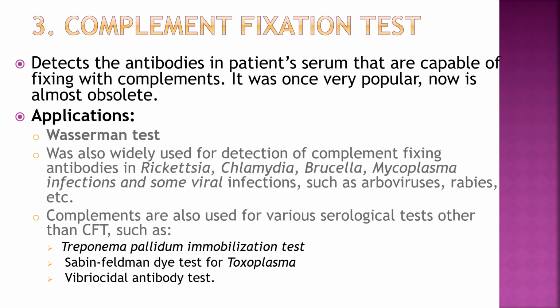Complement fixation test. As the name suggests, it detects antibodies in patient serum that are capable of fixing with the complements. It was very popular, but now it is obsolete. Application: Wassermann test was also widely used for detection of complement fixing antibodies in rickettsia, chlamydia, brucella, mycoplasma infection, and some viral infections such as arbovirus and rabies. Complements are also used for various serological tests other than CFT, like Treponema pallidum immobilization test, Sabin Feldman dye test for toxoplasma, and Vibrio antibody test.